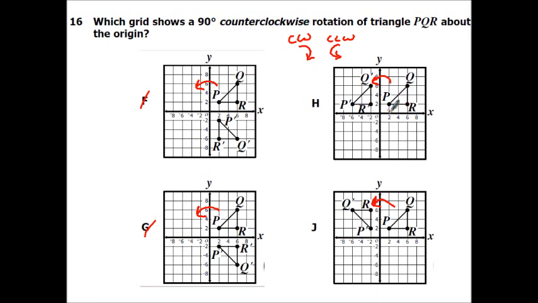Alright, now if I rotated this, if you were to spin it about the origin, you're going to move it and it's going to turn. So I'm going to look more like this. Okay, right down here, this would be a translation because you're just sliding it over. But over here, we literally rotated it and turned it. So our answer in this case would be J.